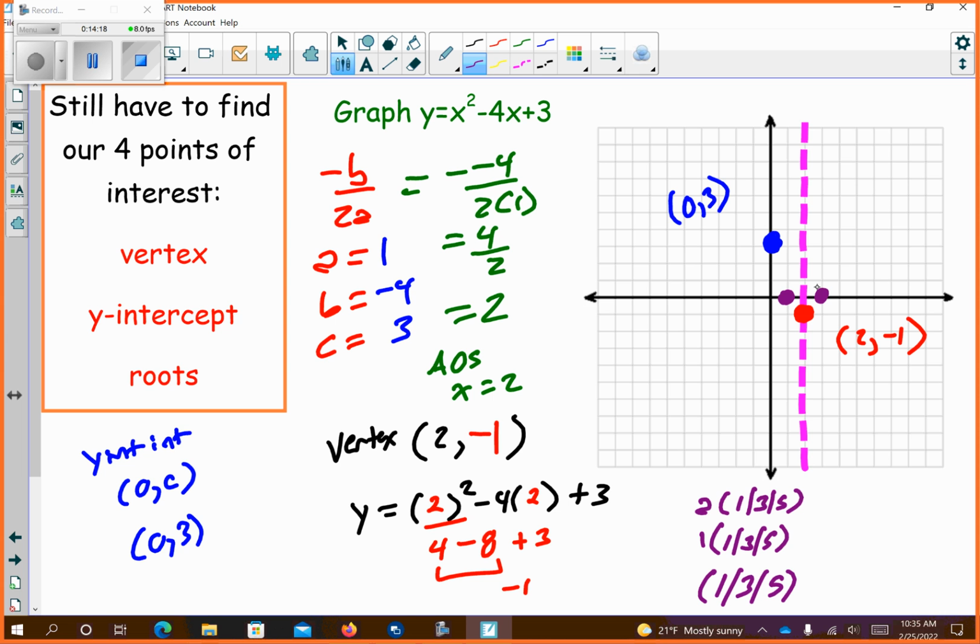Now, those points there are important. Why are those important right now as they sit? They are roots. How do you know the roots? You are totally correct, but how can you guarantee they're roots? The dots are right on the x-intercept, the zeros in the y. That's exactly right. Now, if I want to graph a little bit further, I'm going to use the 3. So how should I generate the next set of points? From the burgundy points, I'm going to go right 1, up 3, and left 1, up 3.